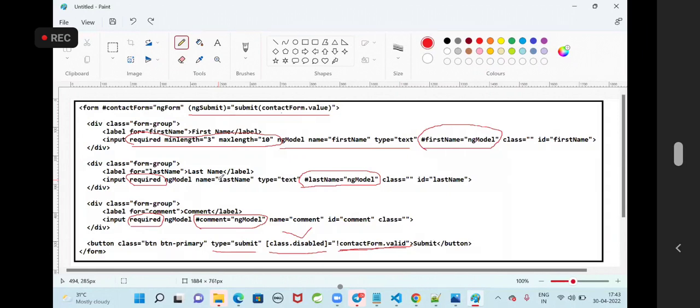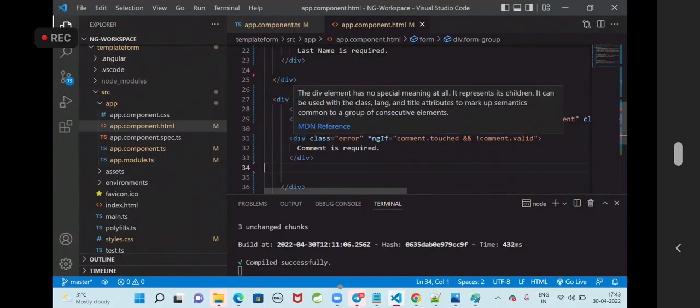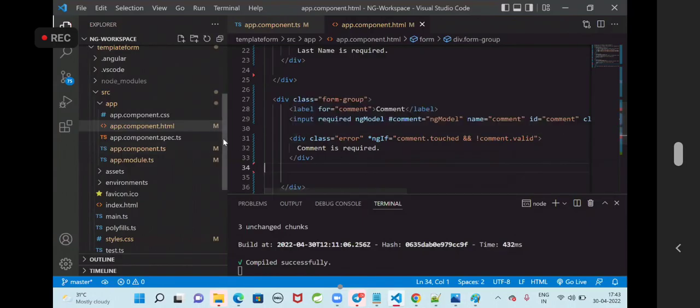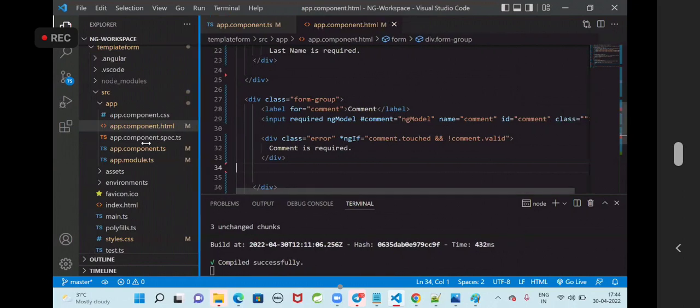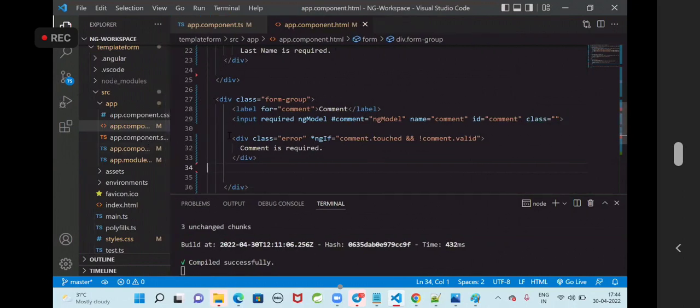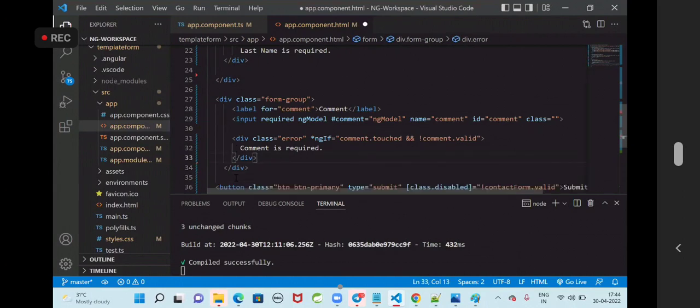So look at the form fields, look at the form validation. If you look at the validation for one field, then you can understand for the remaining fields also. See the validation for this comment field.